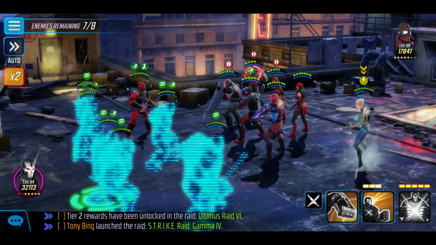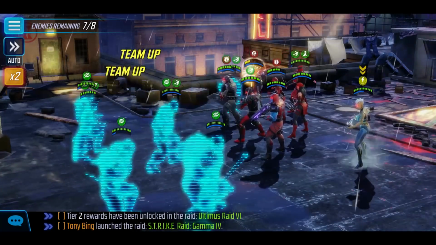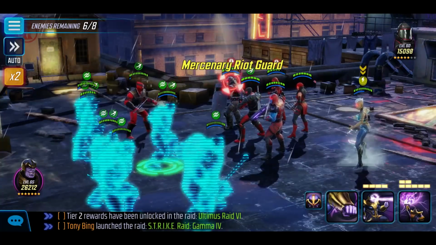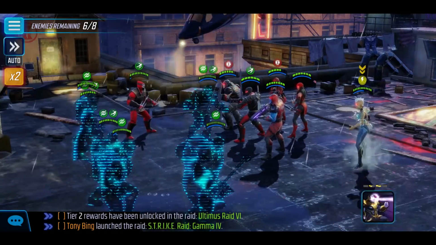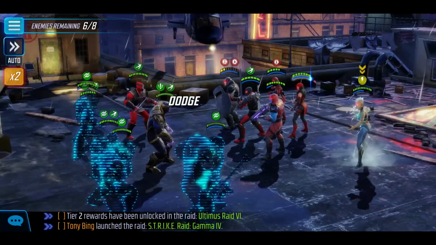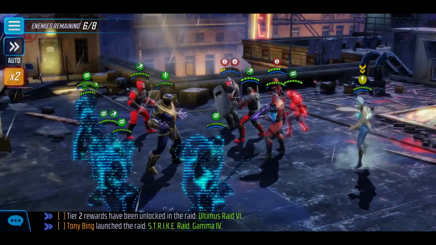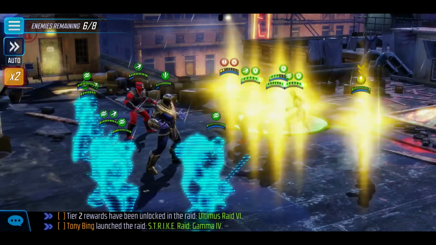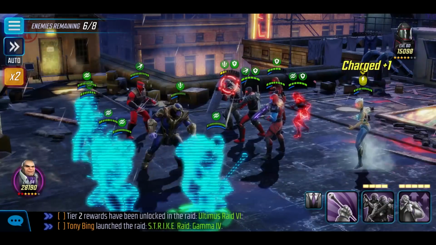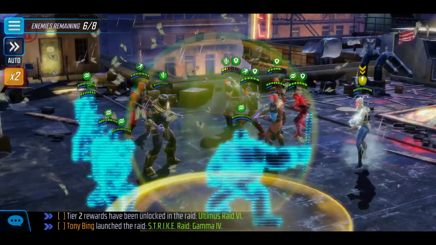You've also got the Merc Lieutenant that will apply speed up to her, so let's actually try and take out the Merc Lieutenant. The other characters won't be doing too much really. So we'll go for the Merc Riot Guard now before he puts defense up on himself. He can actually be really quite tanky. Are we going to get another turn before he does? Unfortunately not there. You've got the Hand Sorceress as well there.